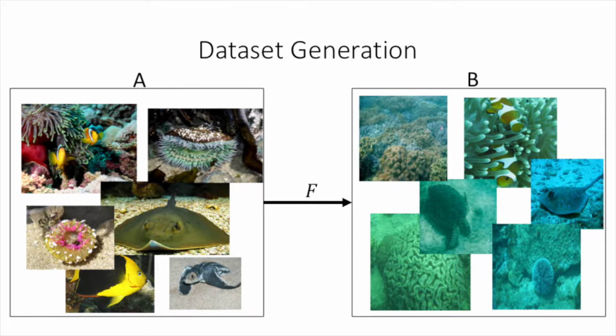To alleviate this issue, we use a recently proposed image-to-image translation method called CycleGAN to generate a dataset. CycleGAN is able to perform domain transfer without paired images. We select non-distorted underwater images from ImageNet, as seen on the left, and use CycleGAN to distort them, in order for them to appear as if they came from the set of distorted underwater images as seen on the right. The result is paired samples which we can use for supervised image-to-image translation.